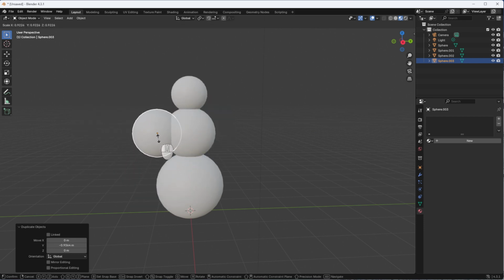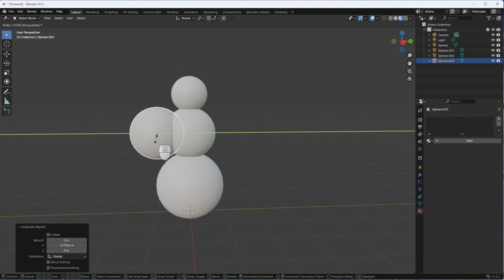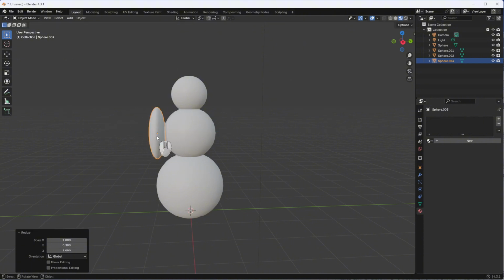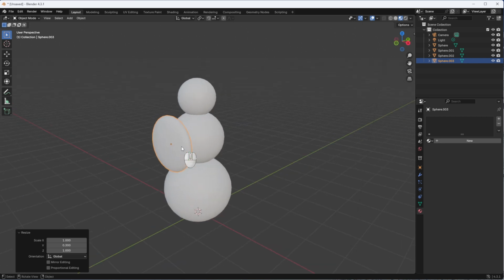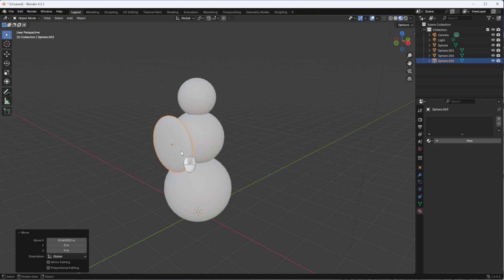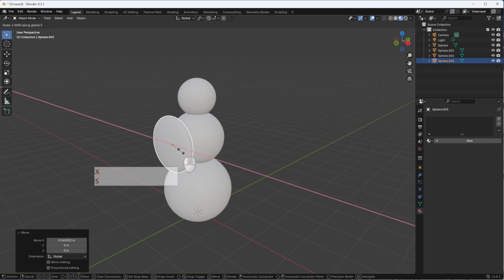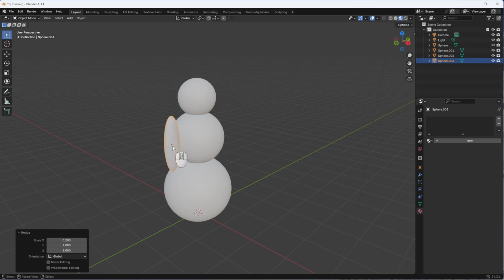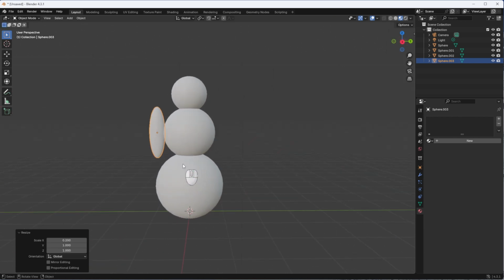I just want to scale it in Y direction to make it thinner. But at the moment it still looks like a disc. And so if I go to G X and scale it again, no, not G X, sorry, S X for scaling, G would be moving, as you've seen. Then I have something which looks like an arm, and I can rotate it.